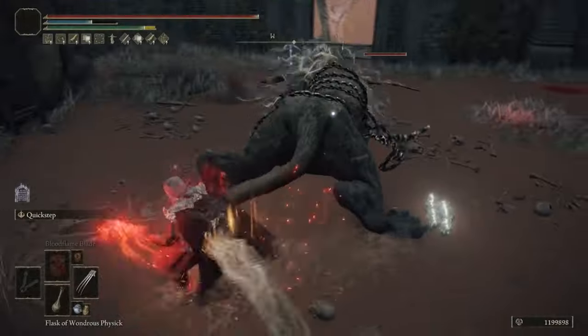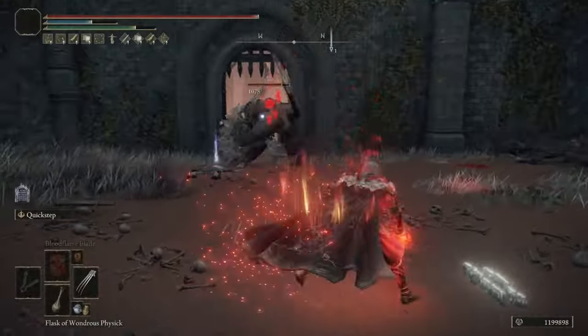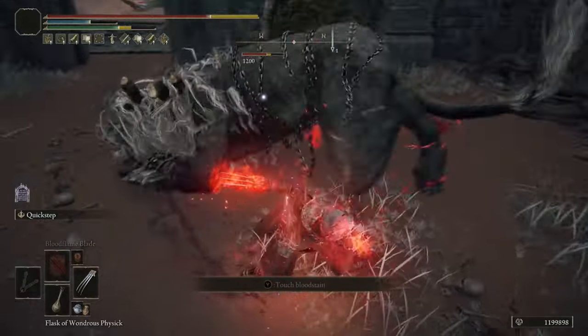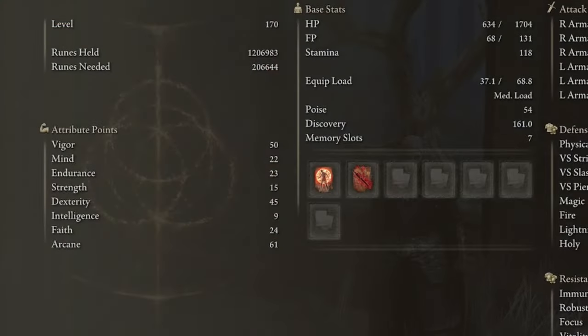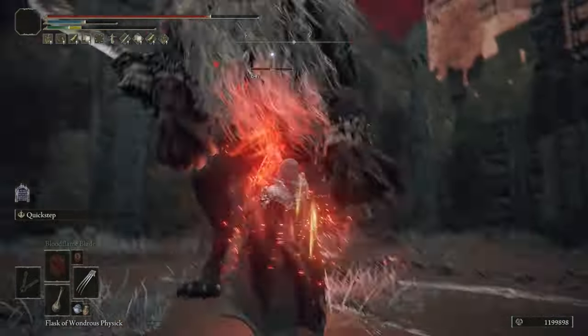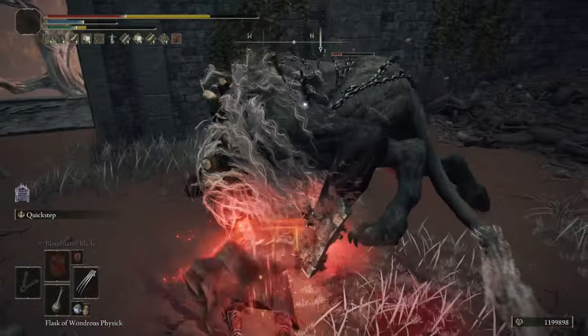And lastly, we're going to go over the stats of the build. For this particular build, we are going to be leaning into Arcane, but our stats are going to be Vigor 50, Mind is 22, Endurance is 23, Strength is 15, Dexterity is 45, Intelligence is 9, Faith I have 24, and Arcane I have 61. Your stats will look a little bit different if you're running a 150 build, but it just means you won't have nearly as much faith, and you probably won't have as much dexterity.